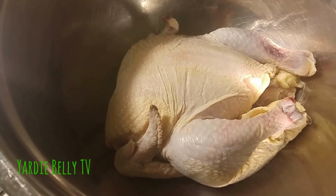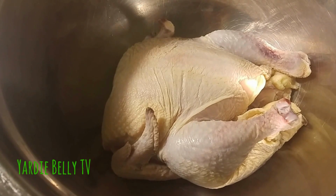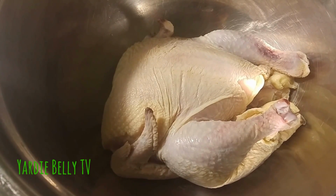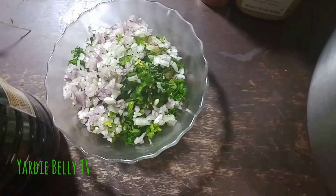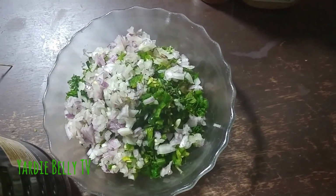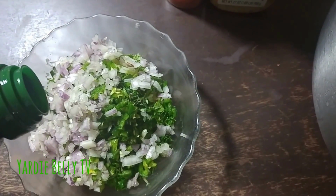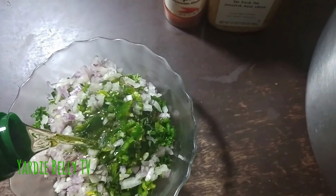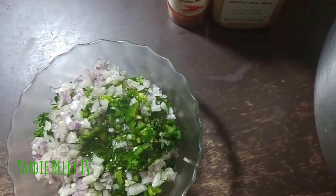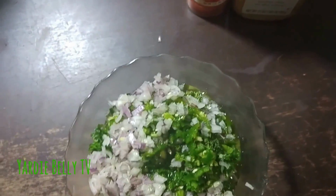Alright, so I'm just pulling off those little areas that I don't like, and then you see when I start putting on the vegetables, or the herbs, the seasonings all cut up, all of the stuff you saw me talk about before. And now I'm just going to add some olive oil, maybe about a quarter cup of olive oil, if so much.